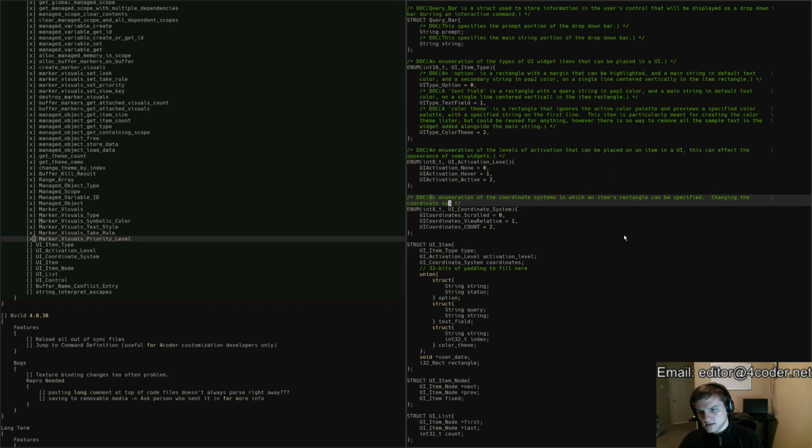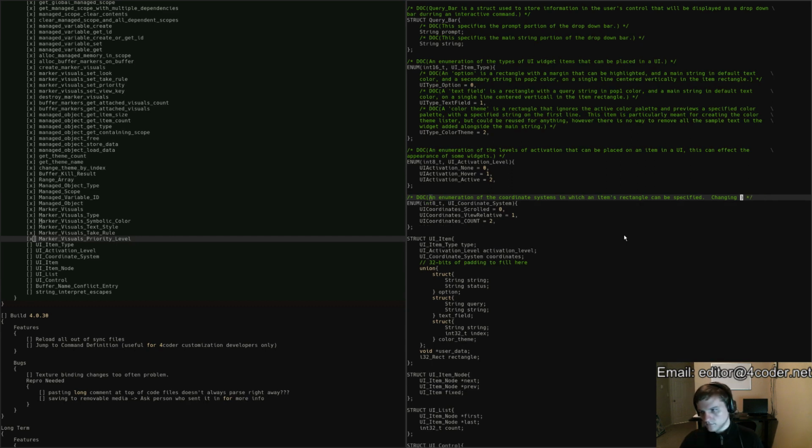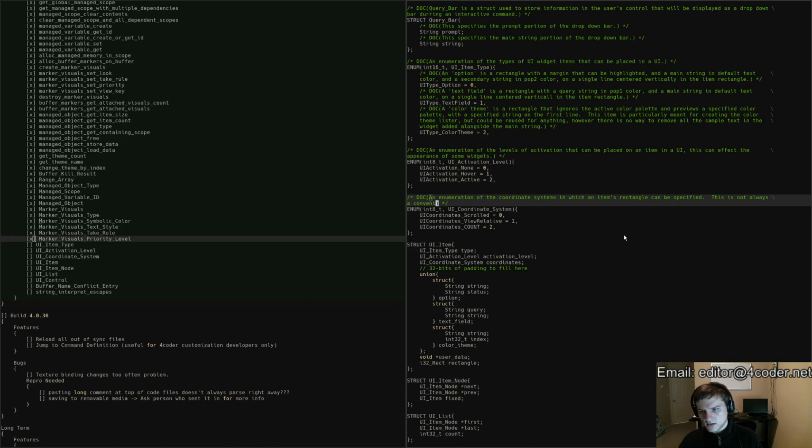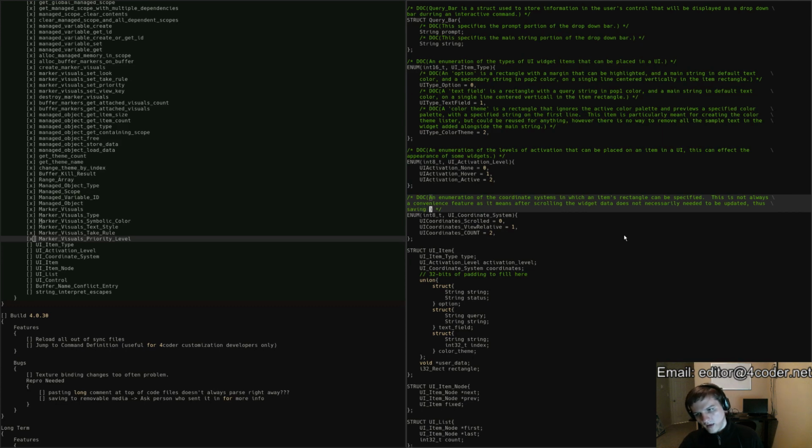Changing the coordinate system is not always a convenience feature, as it is sometimes possible that after scrolling the widgets do not necessarily need to be updated, thus saving extra work.